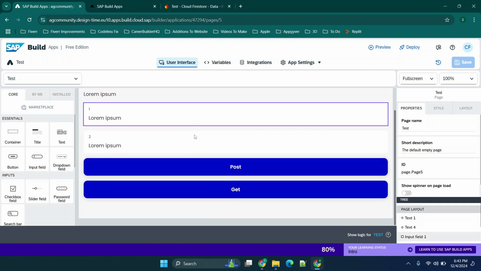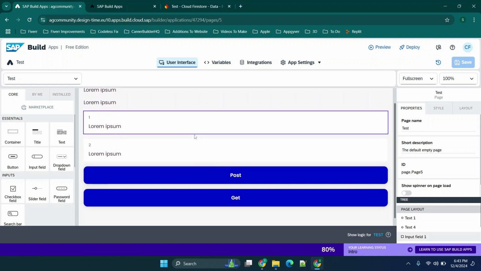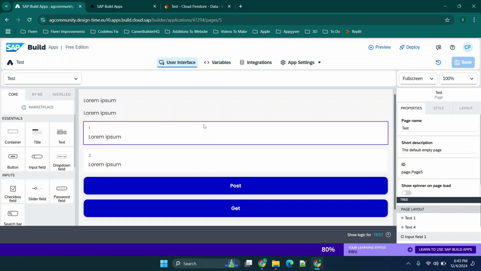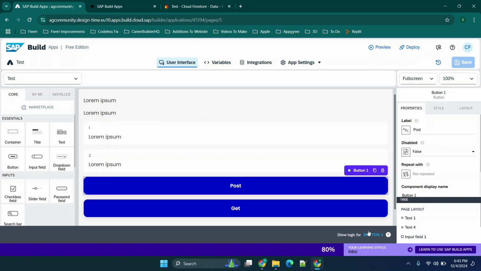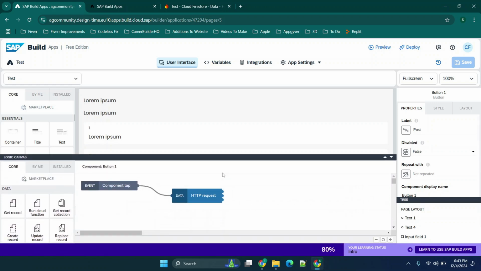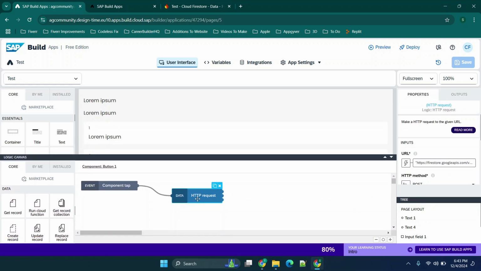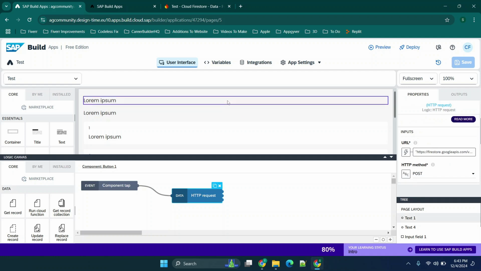I have a sample page here, and I'm going to walk you through what I've already done to save time, and then we'll go through doing the rest together. Now, I typically use two methods in Appgyver. So the first is going to be a post flow function. What that looks like, and I'll show you that in more detail in a moment, is just this HTTP request using the post method.